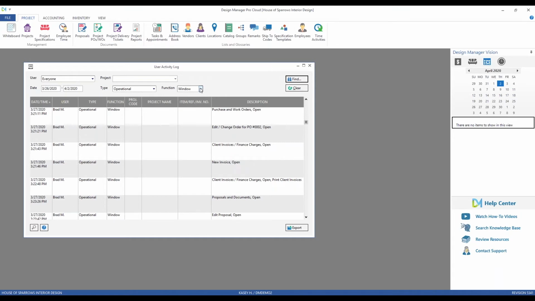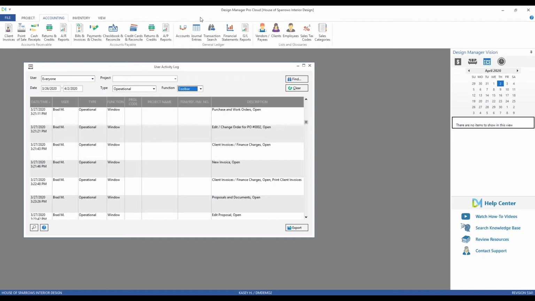This is similar to the window, but it really represents the click of the function toolbar. So as I hit any of the actions on my toolbar, that gets recorded. Now, here's an example. The user that I'm logged in under actually doesn't have access to journal entries. Access denied, can't get in there.